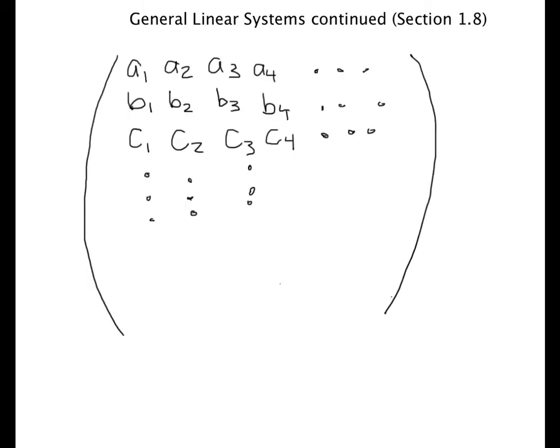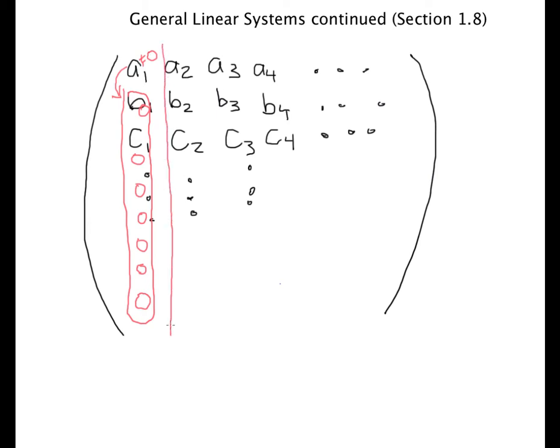Okay, so let's look at a random matrix here, which I've labeled some entries, and just talk roughly about how we would get this into row echelon form. Well, the idea is very similar to what we've done before in the non-singular case. So the first thing you do is let's say, for example, that this first term was not equal to 0. Well, then you can use that to kill all the rest of the terms below it. You can make all of those equal to 0. Right? Because you just add the appropriate multiple of this row to all the rows below, and you can kill all of those terms.